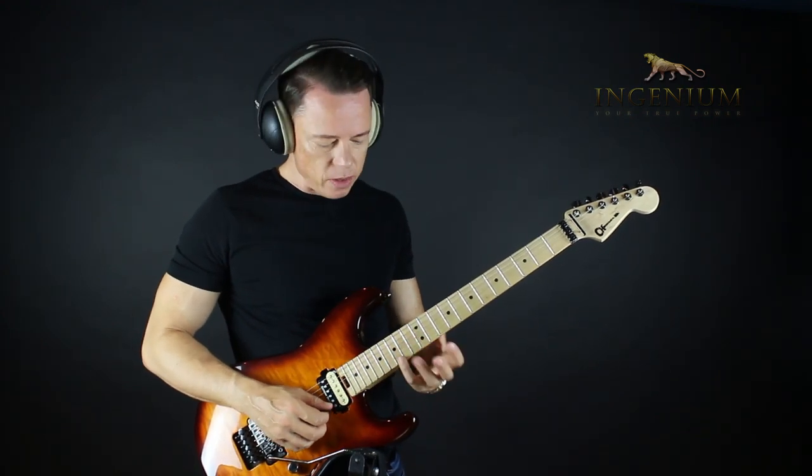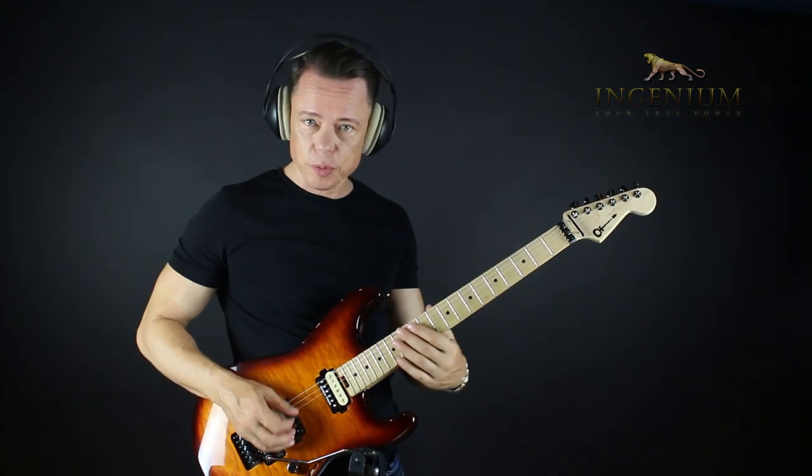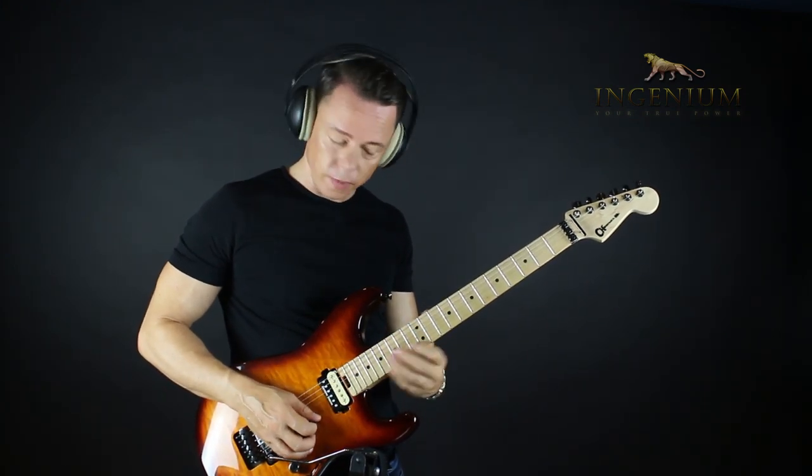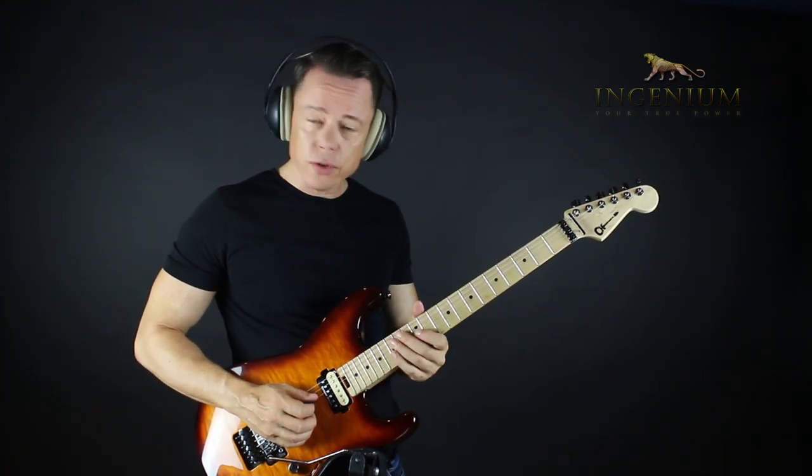So I'm simply going to take the whole strumming pattern and apply it to one string, in this case the G string. And just imagine we have the E blues scale in the 12th fret here, the first position. Right, first position, blues scale shape in the 12th fret. And I'm on the G string.